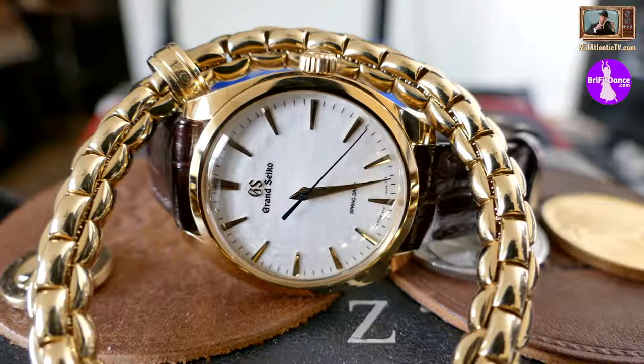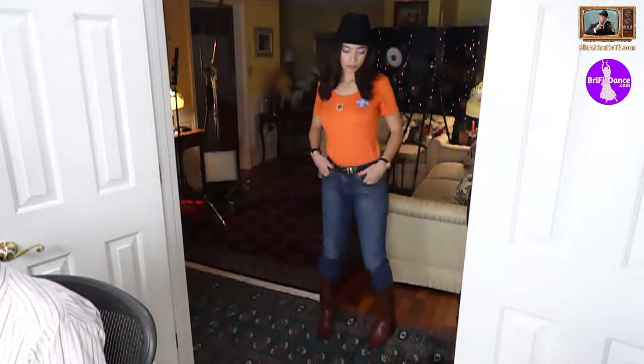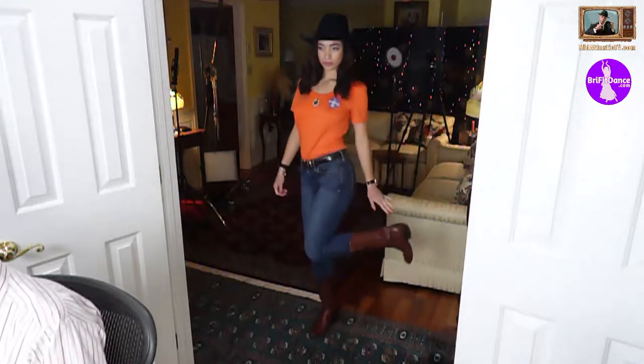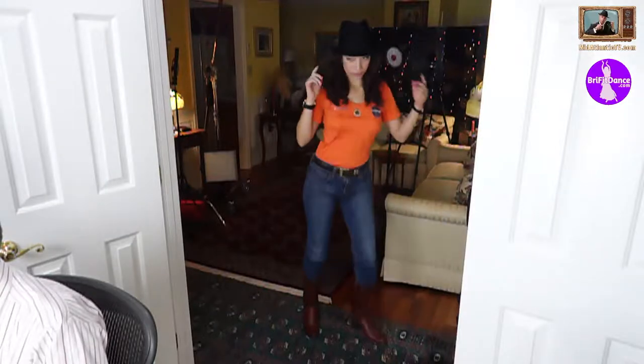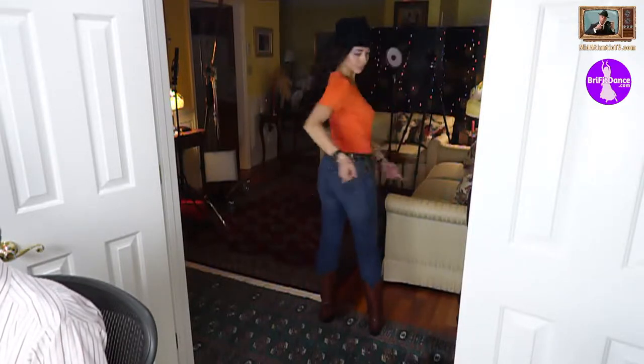Wow. Okay, let's do it. Let's switch over here and get you in position, and then I'll switch to camera 2. Take this chair out, and you can show off your stunning outfit. Camera 2. There's the lovely Lady Bree. And her boots are lizard. Are those from San Antonio? Or no, those were not San Antonio. Those were early El Paso, because they do not have the plastic heel rand, so they were relatively early production in the new factory. And those are Levi's jeans. And that is an alligator belt, one piece alligator. And of course, she's wearing a Grand Seiko.